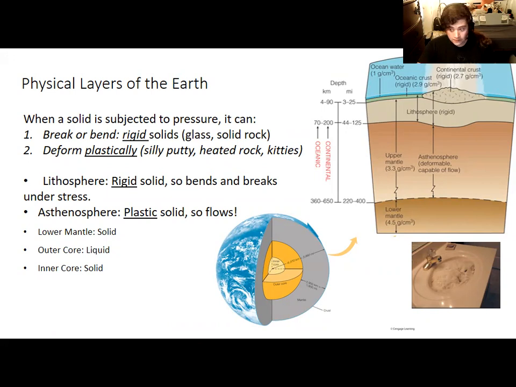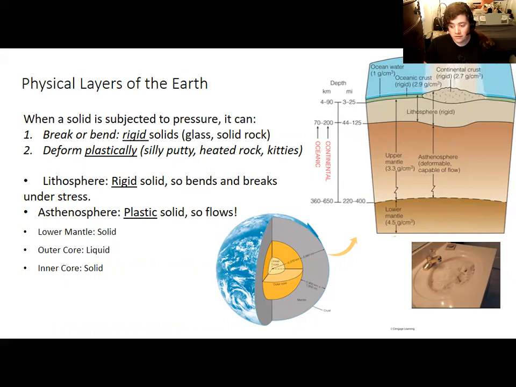A key thing to consider for this class is that physically, solids behave differently under stress. A rock or a brick, if you put it under the stress of pulling it hard enough or smashing it, will bend until it can't bend anymore, and then it will break. But some solids don't do this. They change shape without breaking, and they instead deform. These are known as plastic solids, with some good examples being silly putty and butter, at least at certain temperatures. I bring that up because the warmer a solid is, the more it can deform. Even rocks, if they are warm enough but not quite warm enough to melt and be a liquid, can actually deform plastically.